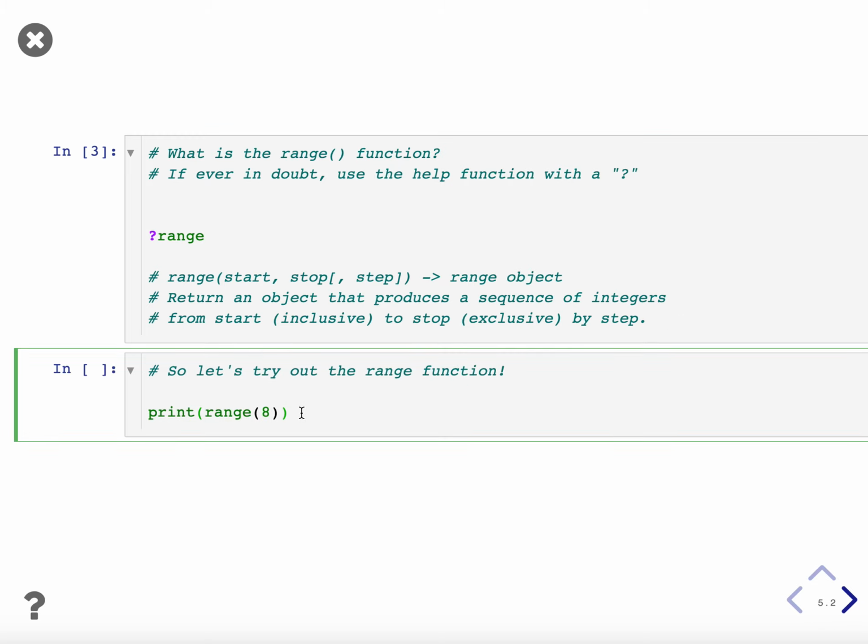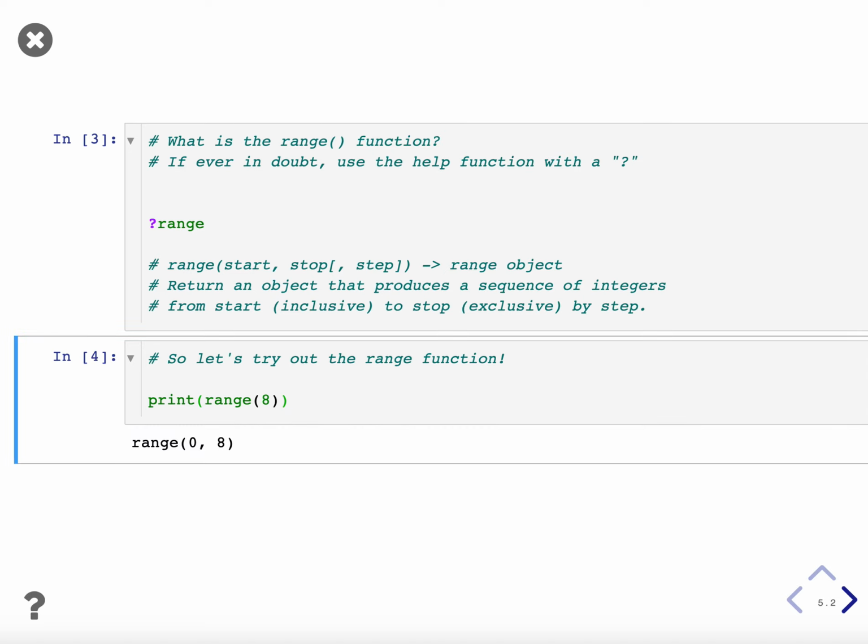So based on that, let's try to execute a range function. Let's put in the number 8. Maybe based on our indexing before, you would expect it to give you back 0, 1, 2, 3, 4, 5, 6, 7. And that's not what it gives us. Instead, it just gives us range 0 to 8, which is kind of what we would expect based on just putting 8 there. And so this is a little unexpected.